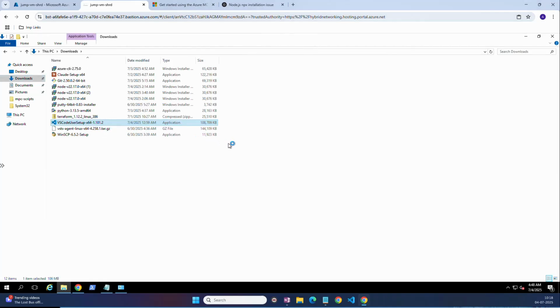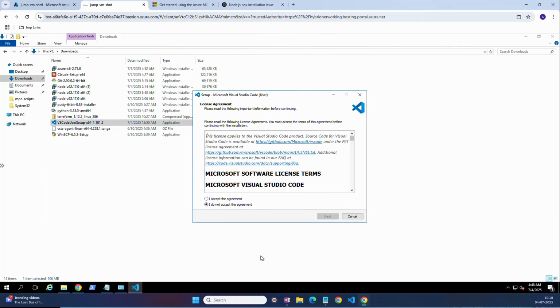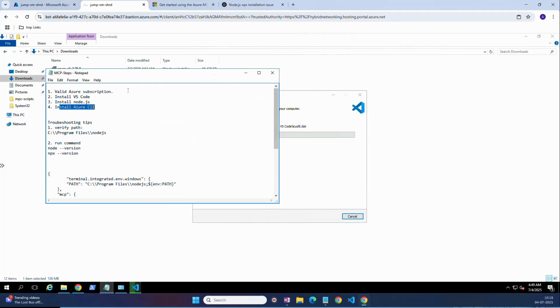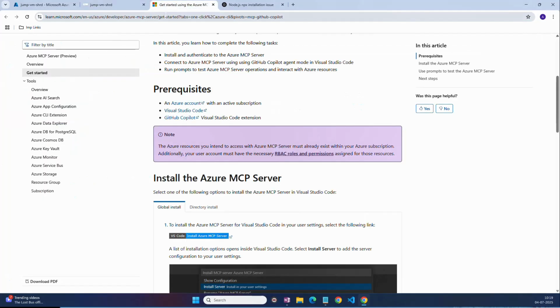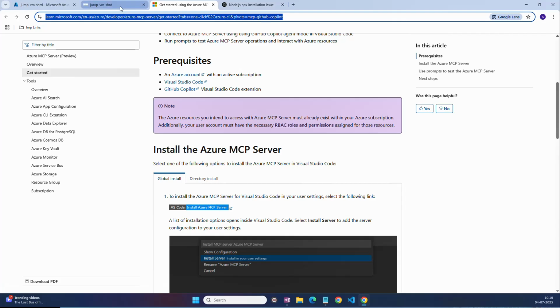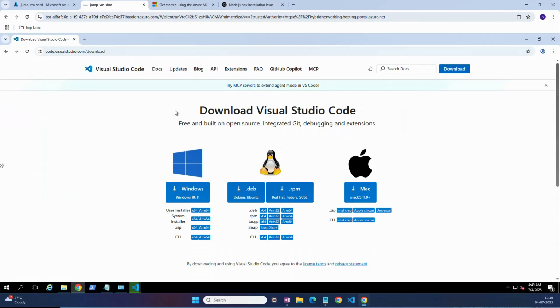I will just create a shortcut, move next, install. Once the installation is done for this, I will be going back to this particular article, and from here I just need to click on this, which will prompt me to install Node.js.